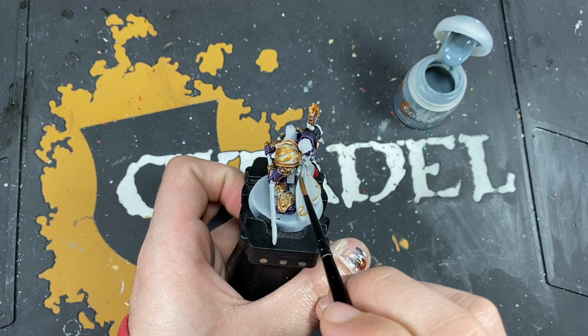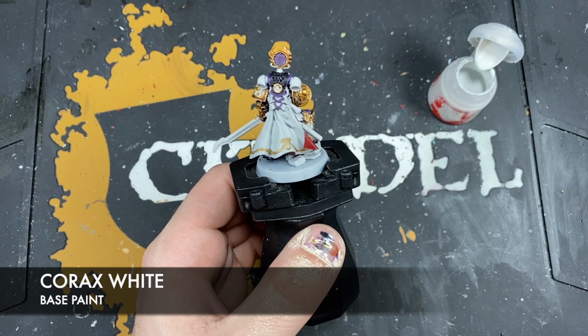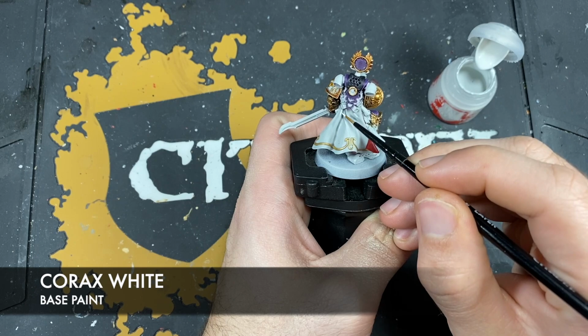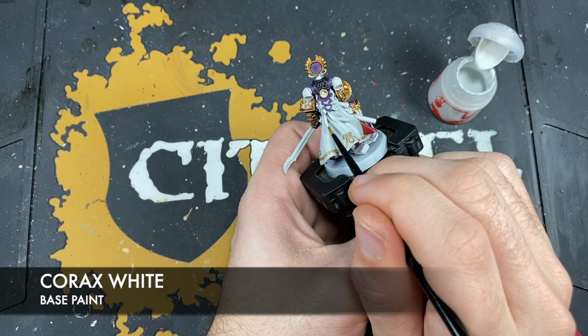And so with that done, what we now want to do is take some Corax White. We want to use this to highlight that cloak. So we just want to pick out all of the sharp areas, avoiding anywhere where the shade has settled. Like this.